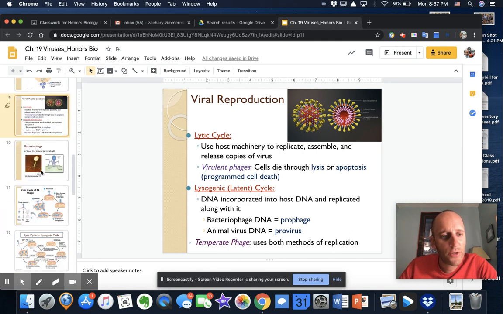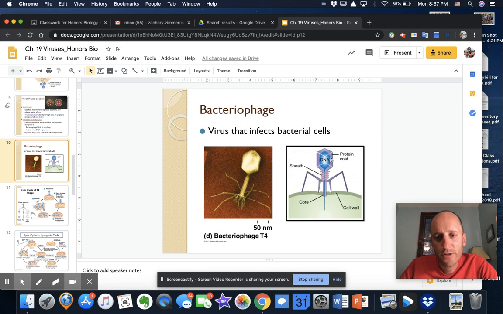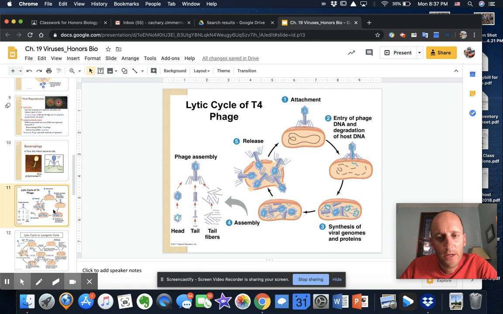And so here's a virus here. This is the bacteriophage. There's the nucleic acid in the head of the virus. It gets injected into the host cell. And you can see that here's the host cell DNA. The viral DNA enters into the host, and you'll notice that DNA is transcribed into RNA by the host cell machinery, like RNA polymerase. And then ribosomes will take the RNA, translate that to make viral proteins. Viruses are assembled, they're released to cause disease. And so this is what they call the lytic cycle. The cell often is destroyed by the end of this process.